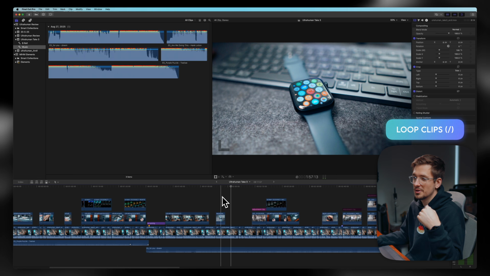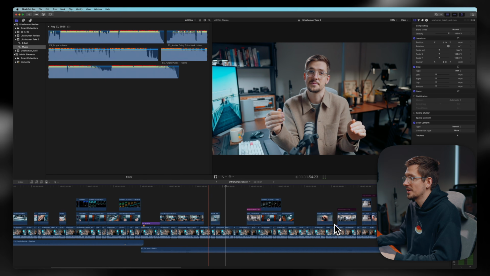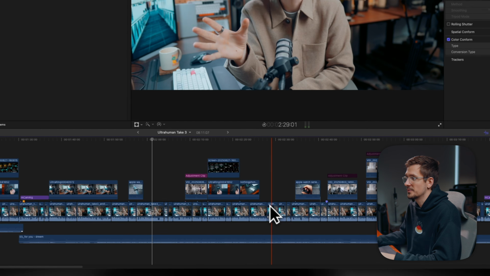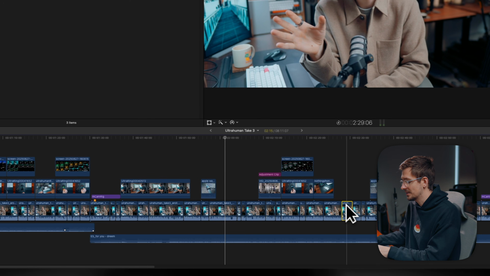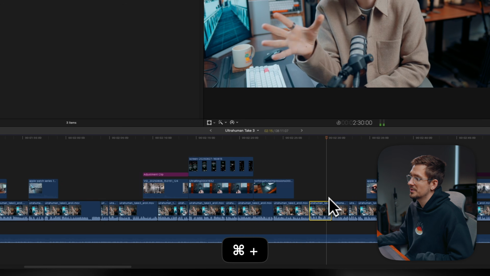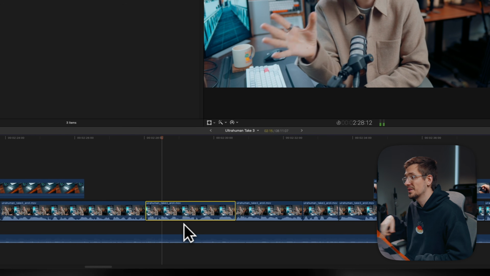Okay, last but not least is a shortcut that lets you loop clips. Now for me, I personally use this a lot when I'm EQing my audio. So for example, I might have just a single clip like this that I'm just trying to hear the changes on the clip as I make the tweaks to the audio. It's really easy. If you want to loop it, just hit /. Just like that, it's going to play through. Once it reaches the end, it's just going to loop straight back to the start and keep playing it forever.